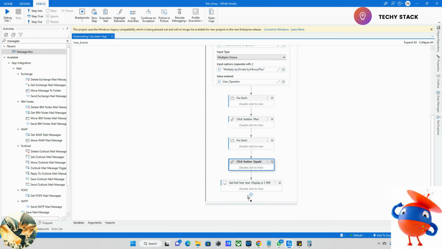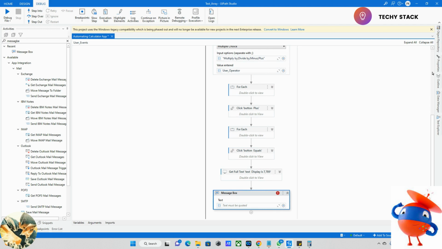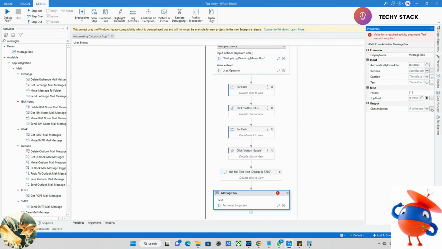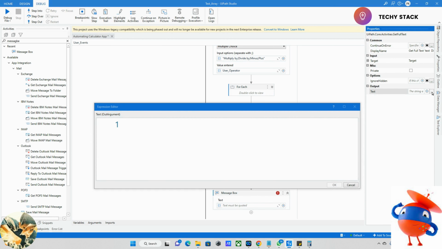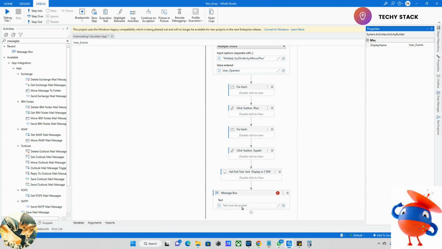Message box. Here I will create one variable. I will make it final output. The same variable I will pass in the message box.